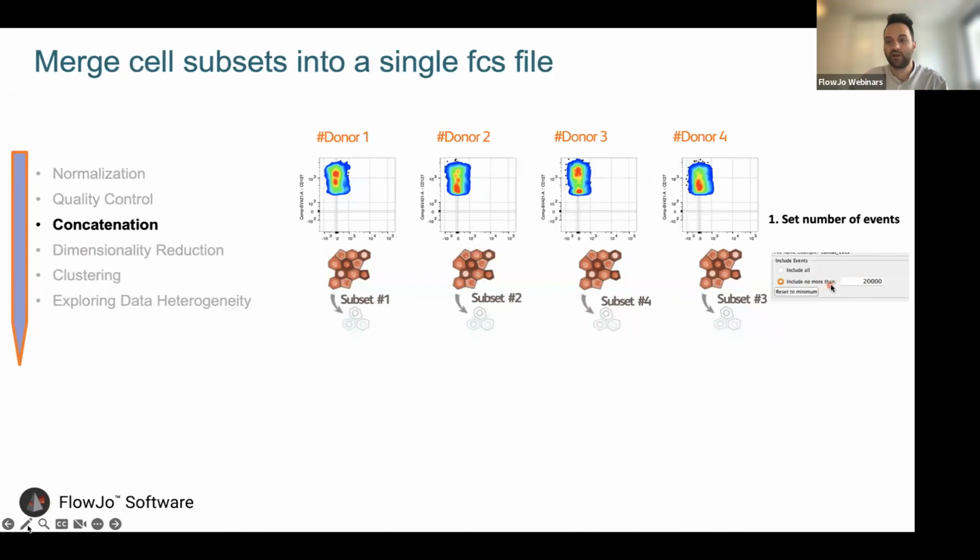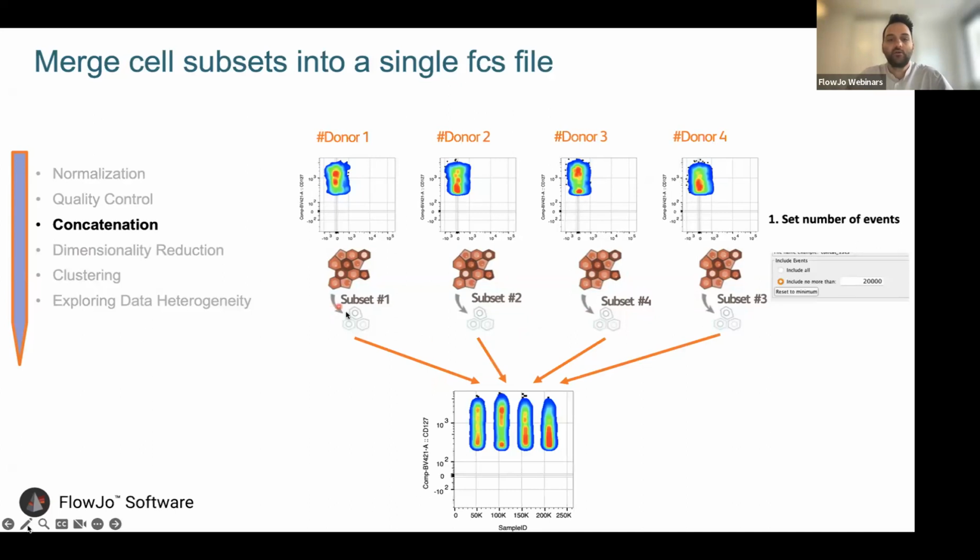So we can set a value of 20,000 cells, and we can take now 20,000 CD127, in that case, cells. So that way we also normalized the number of events.